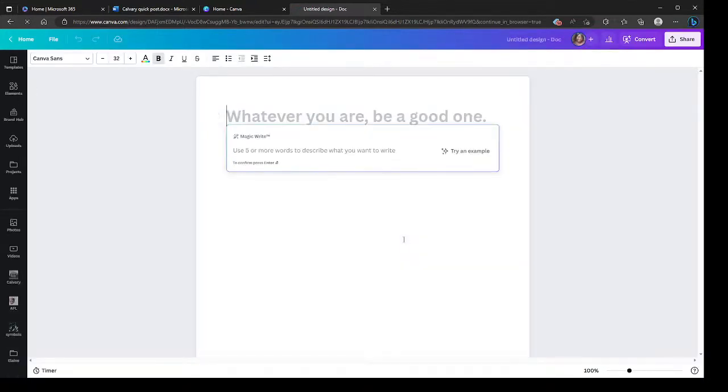It comes like a piece of paper, almost like you are writing something brand new, things of that nature. So that's just their hello, basically. It's typical hello. And it says use 5 or more words to describe what you want to write. And I'm going to click the button, try an example, for those that are brand new to Canva and seeing this, you get a chance to look at it. So it says 5 Twitter posts announcing a product launch for a new alarm clock phone app.